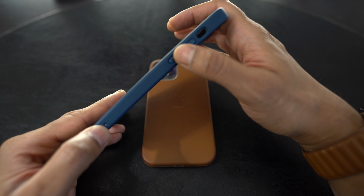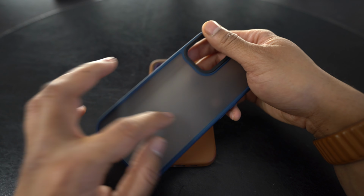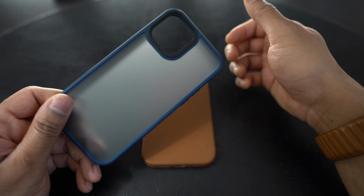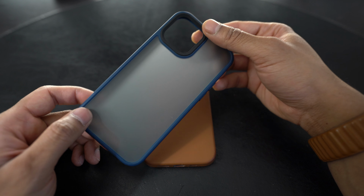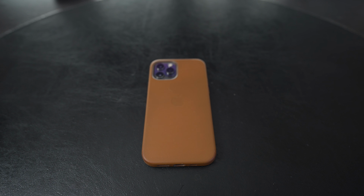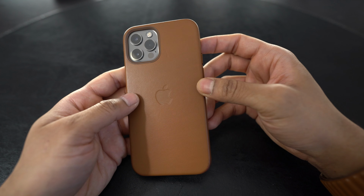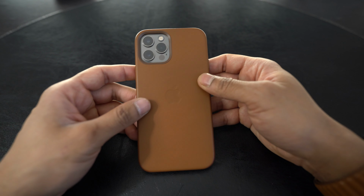And this is a frosted white case with these nice metallic buttons that I got from Alibaba for about $7. It has no Magsafe capability, as you can see over here. And this case I don't think I've actually used yet. I can't remember. If I have, then maybe it was just once to go out. But because I do use the Magsafe wallet and Magsafe accessories, I'll use the saddle brown case 99% of the time, and then maybe here and there when I've gone on 1 or 2 hikes, I've switched over to this one.